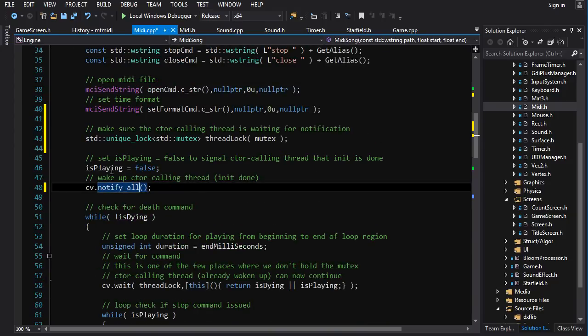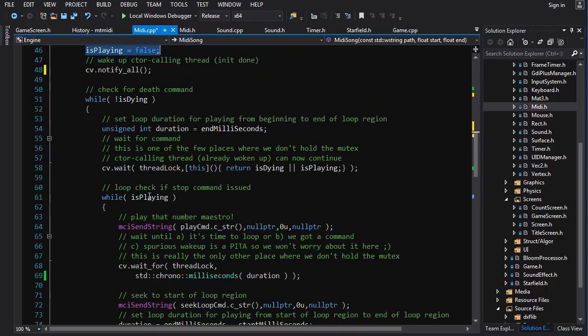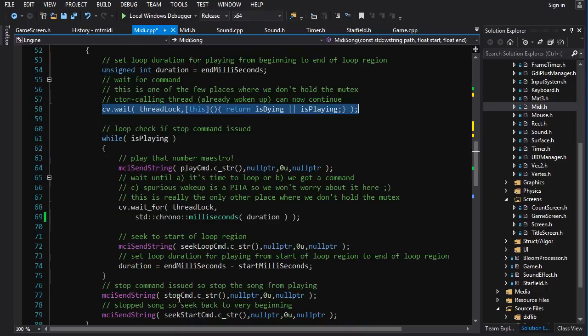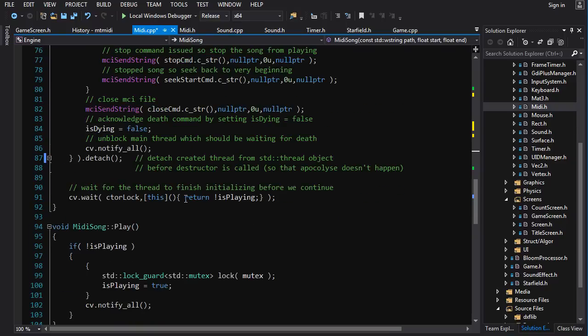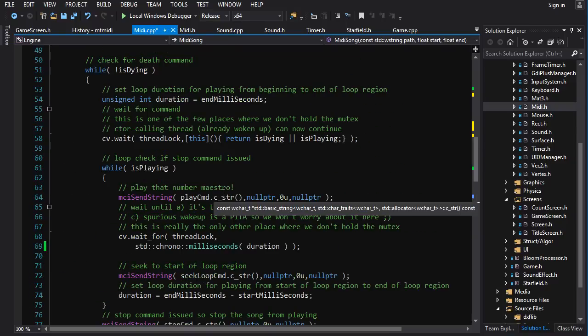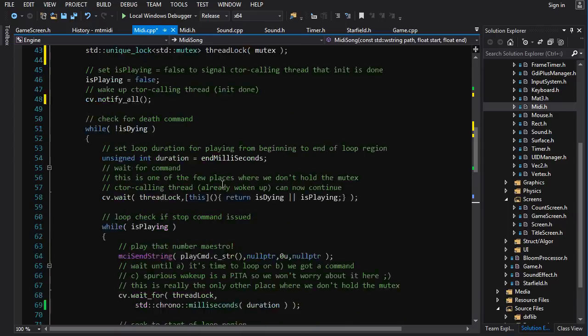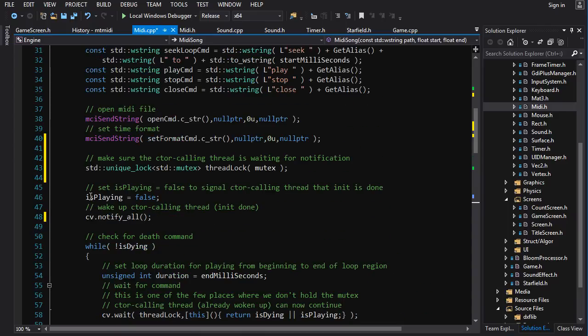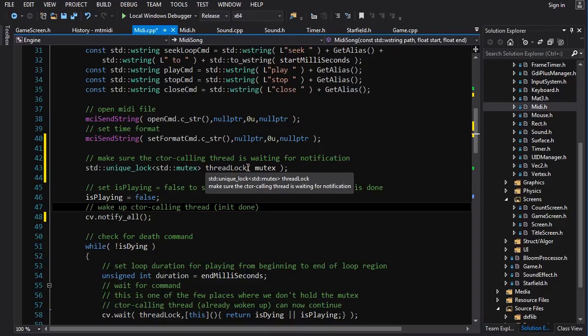So even if this happens after the notification, the mutex is released here, and that is when this is going to be checked. So as long as you modify that shared memory under the mutex, you can assure that this change will be visible to the other thread. And that's what it means to publish a change under a mutex. Sometimes that's the way people say it. So, yeah, doing it under the mutex is safe.